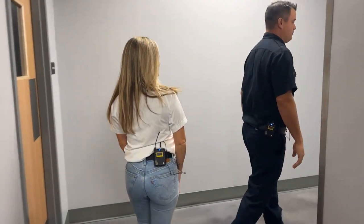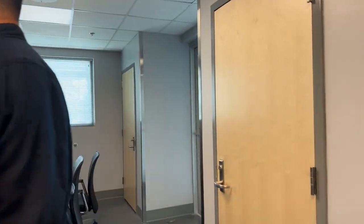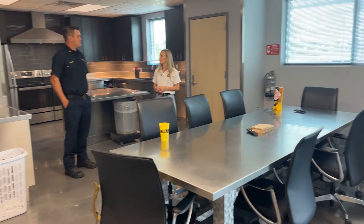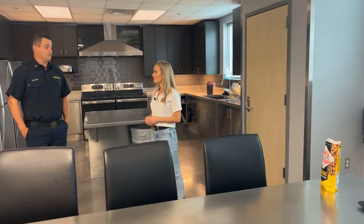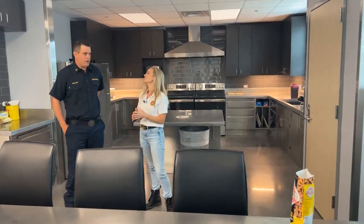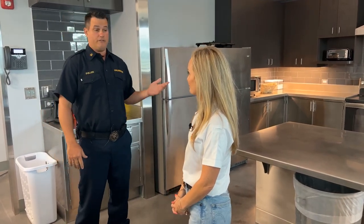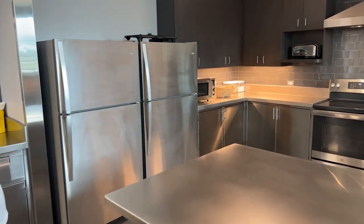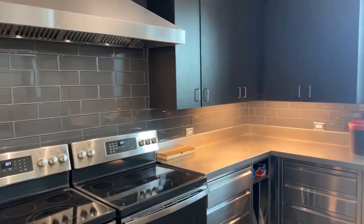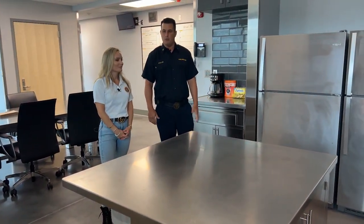The second busiest, if not the busiest room in the fire station, is the kitchen. We have a combined kitchen and dining room — it's a very large area. We live here 24 hours a day on 24-hour shifts, three shifts total. At 8 o'clock in the morning we start, everyone pitches money, and we go buy breakfast and dinner for the day. Before inflation it was about $10 a day per person; it's moved to about $15, but you can eat pretty well for $15 a person for breakfast and dinner.